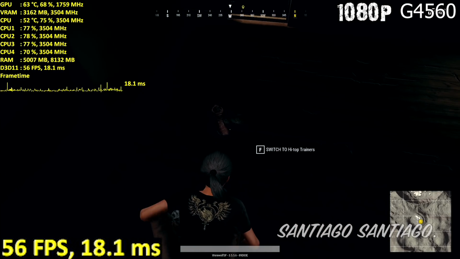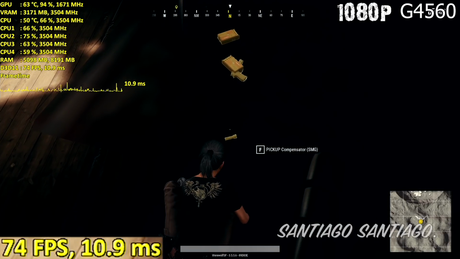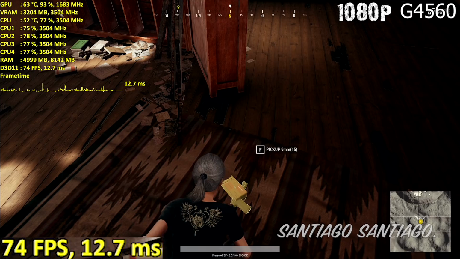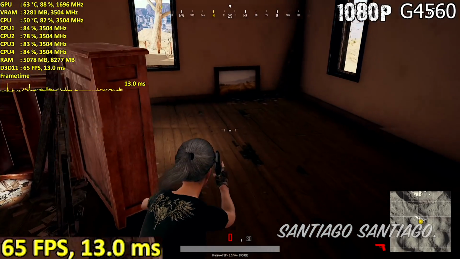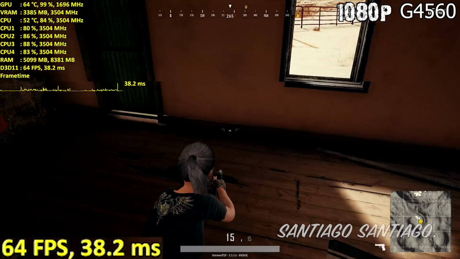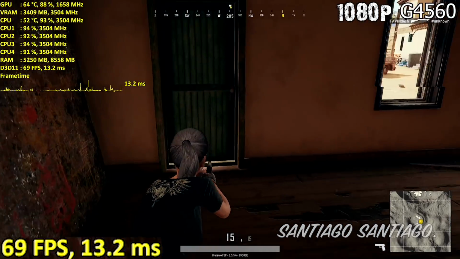So PlayerUnknown's Battlegrounds 1.0 or Pubg 1.0, I'll be doing 1080p, 900p, 720p and 1440p using both a G4560 and a Ryzen 3 1200 with a 3.9 GHz overclock. If you want to skip down to those sections of the video, check the description below.